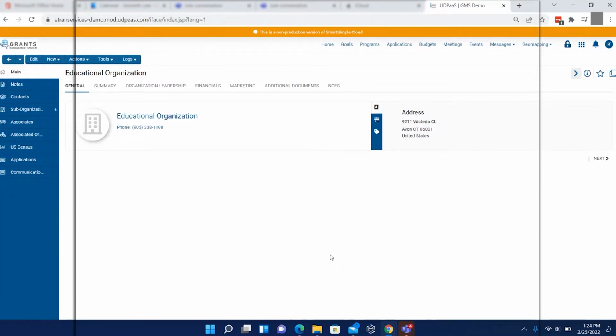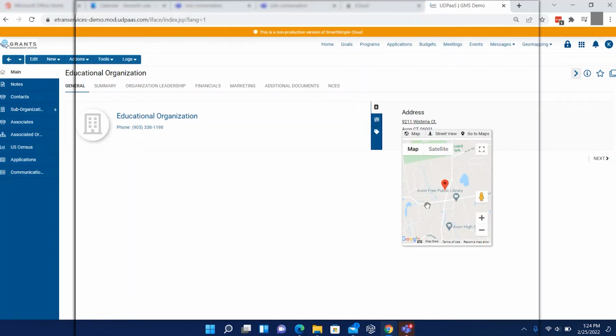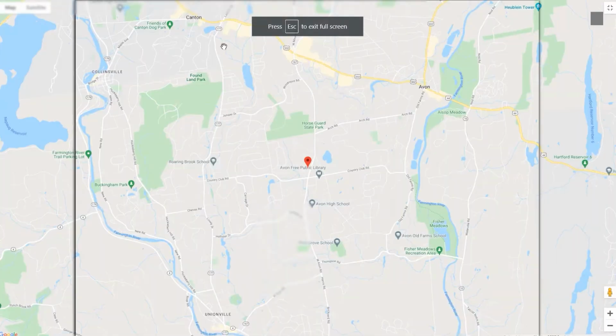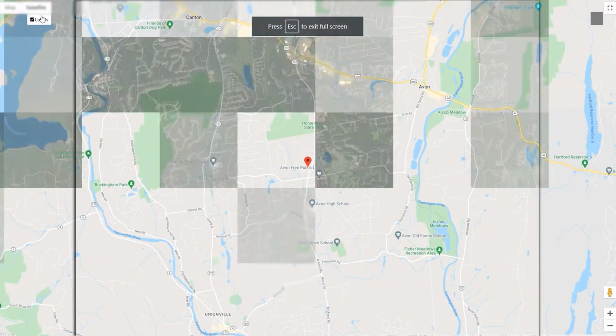One of the things with UDPaaS is that it's integrated in a lot of different ways. For example, we see that this organization is in Avon, Connecticut. When I click through, I actually have a Google map of Avon and this particular organization. I can, of course, zoom out and zoom in, and I can open it up and show you different types of views.